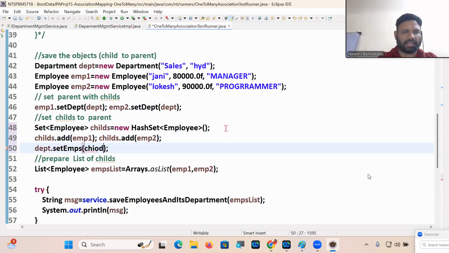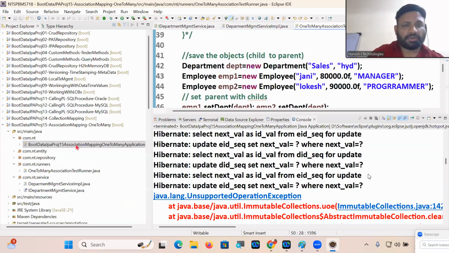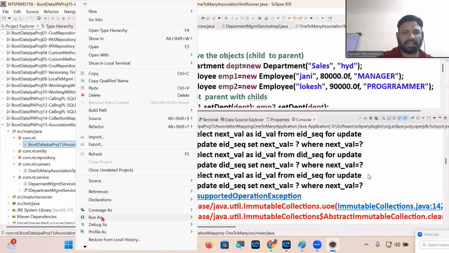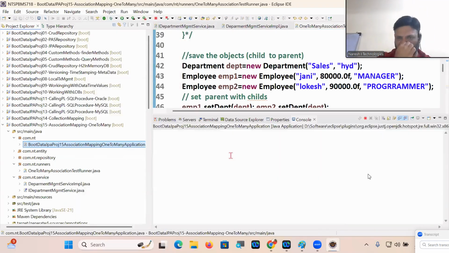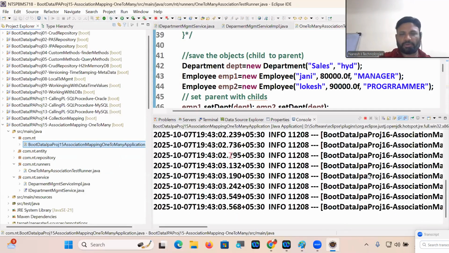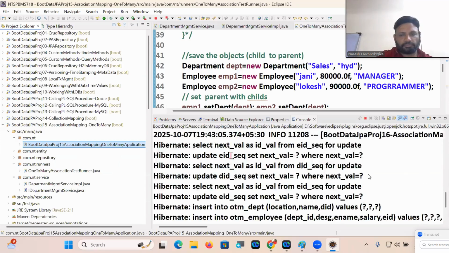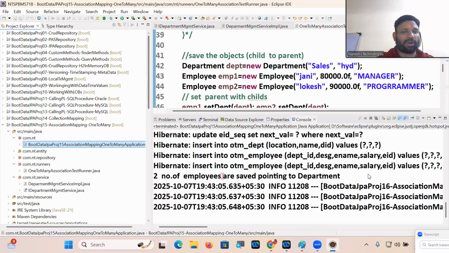Here I am adding childs. Here I am adding childs. That's good. Right click, run as Java. Yeah, 2 number of employees are saved pointing to department. Pointing to their department. Yes?